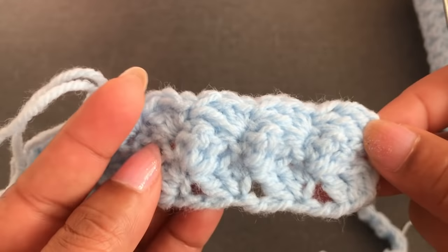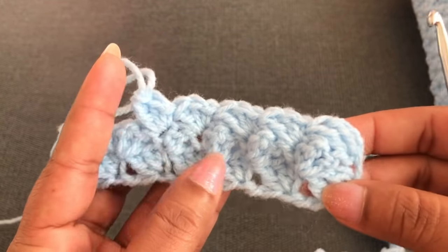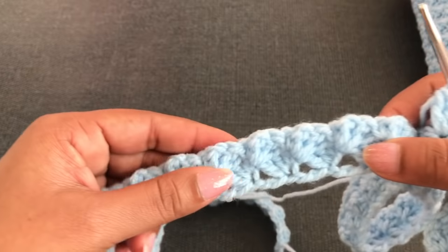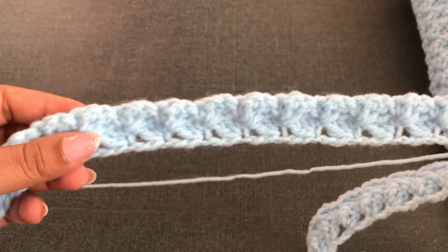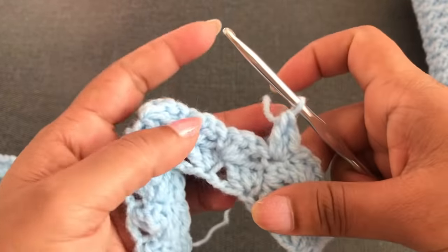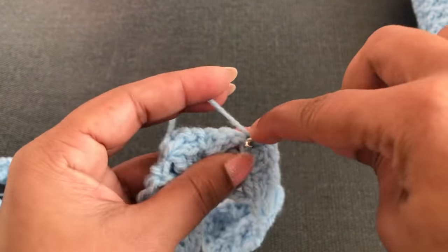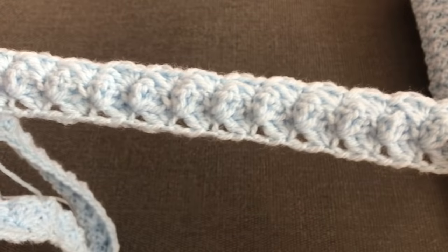Still you can't see this pattern. You can see this pattern clearly after 5 or 6 rows. Now I'm going to make each single crochet into one single crochet and two double crochet. I'm going to show you the end of this round three, how to finish this round. Now I'm nearly finished with round three.